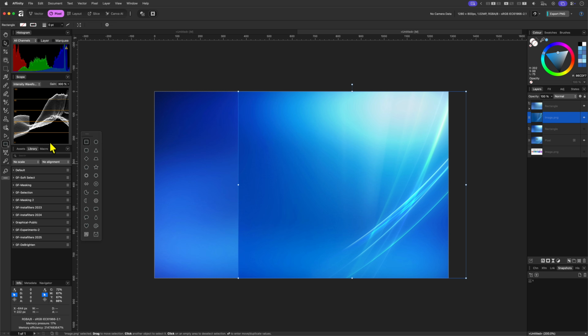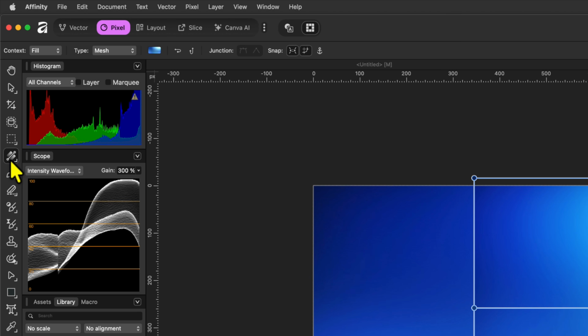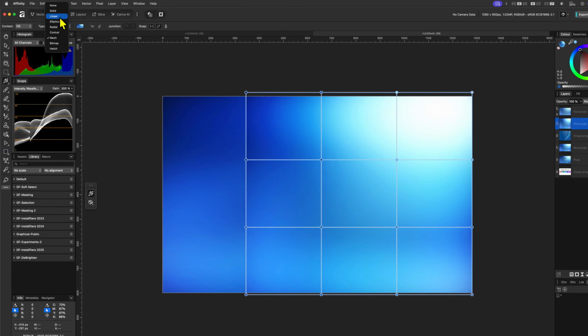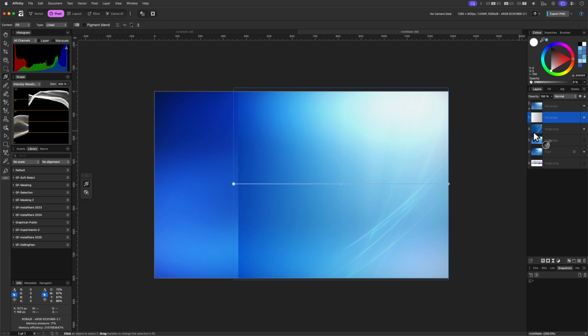To create this mask, I'll add a rectangle on top of the image, go to the gradient tool, and then change the gradient type to linear in the toolbar. Now that I have a linear gradient, I can select the left node and set its opacity to 0. I now should have a gradient with no opacity on the left and full opacity on the right. This rectangle can now act as the transition mask.